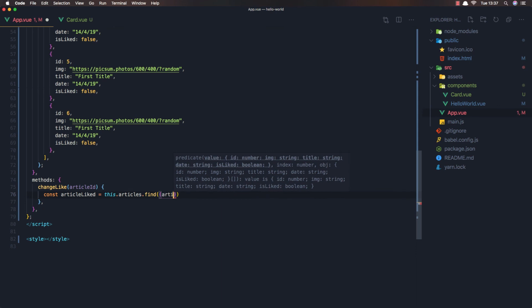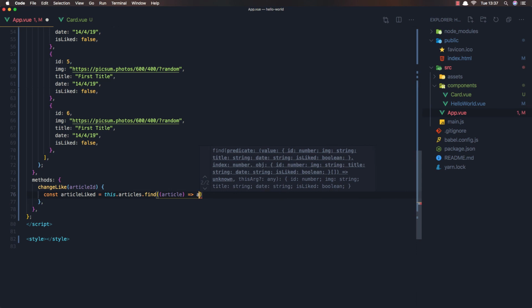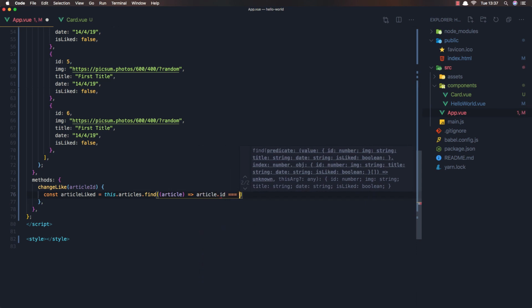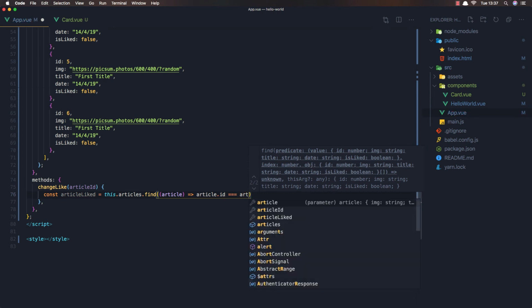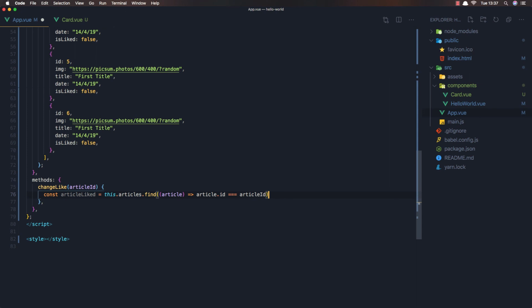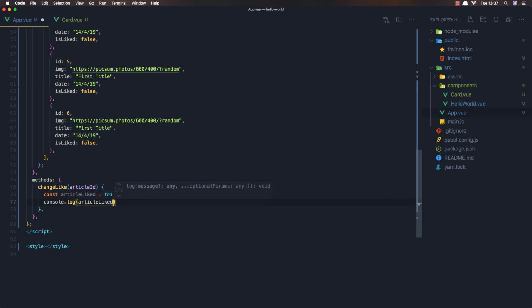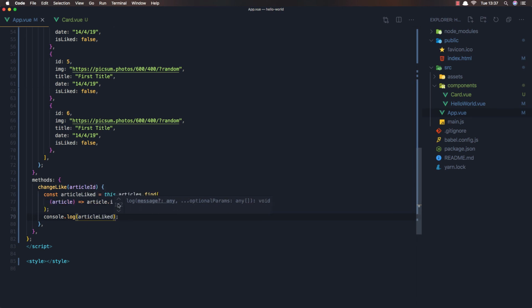So article, arrow function, and article.id is going to be the same as the articleId. Okay, and console.log that articleLiked to see if we have it.